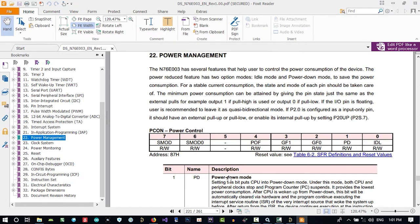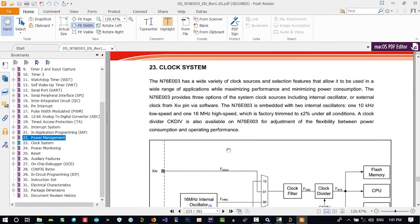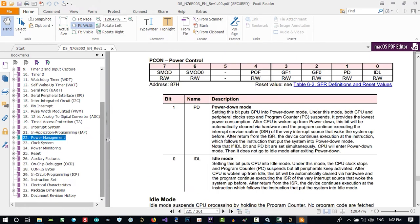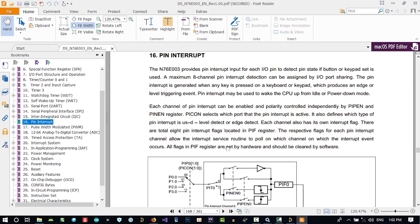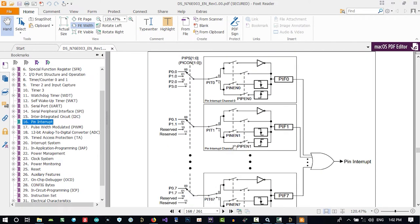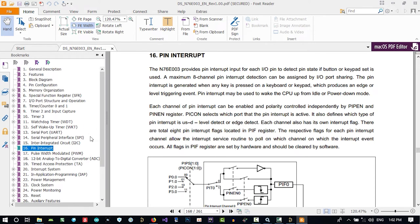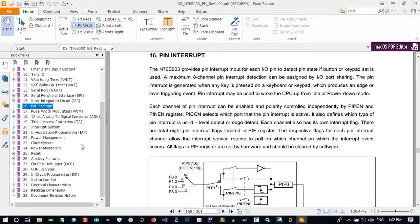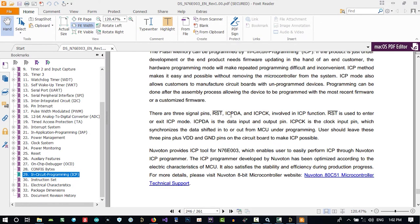Let's go to power management. This is for going to power down and stuff. We don't need to do anything in here. What else do we want? Maybe we use pin interrupt for input. I will decide it later. For now, it's okay. What do we get from this datasheet? We get that in-circuit programming uses these 3 pins.